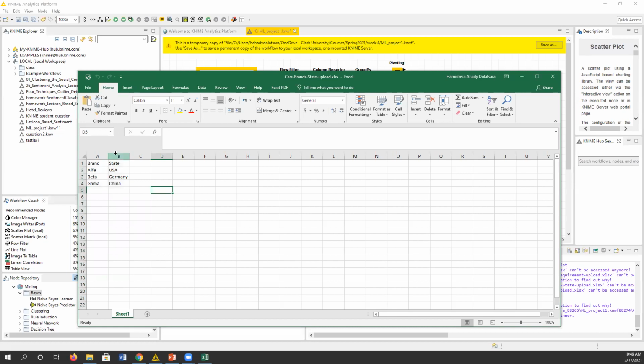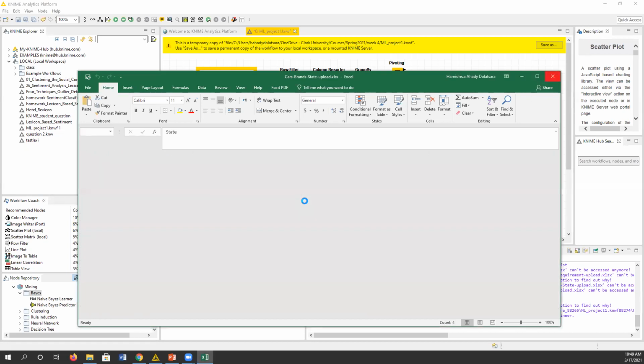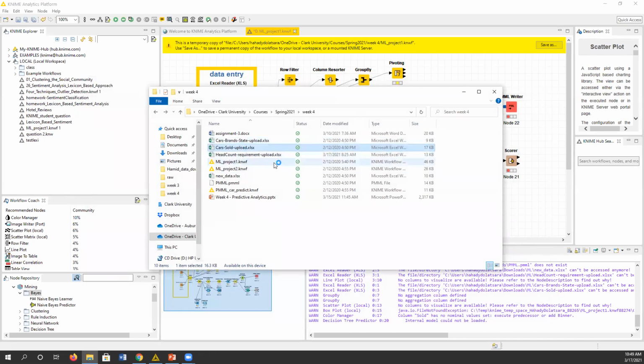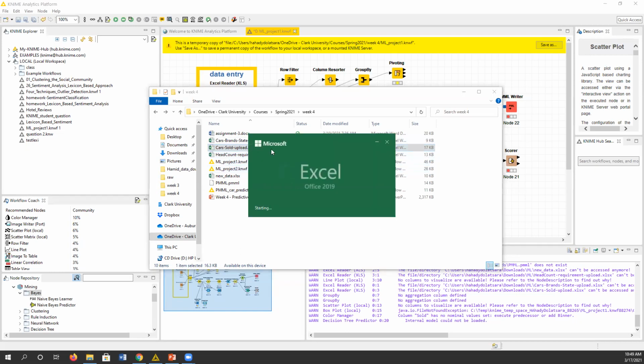So maybe we can use this extra column, which is the state, add it to car sale, and basically make more information for prediction.